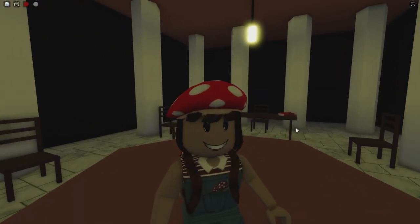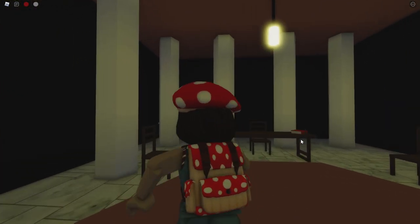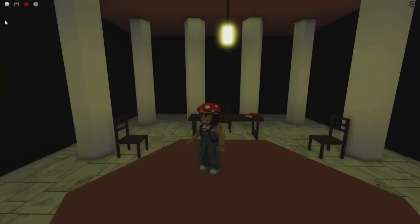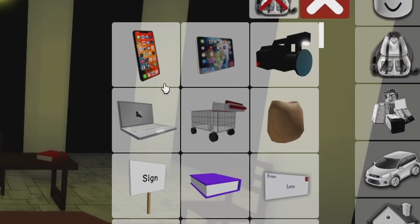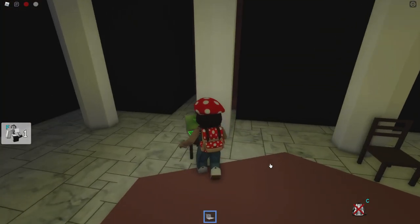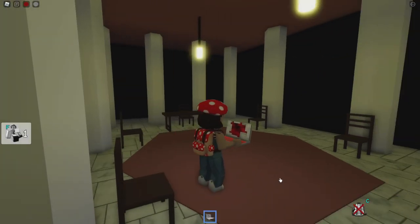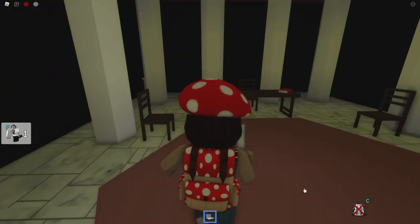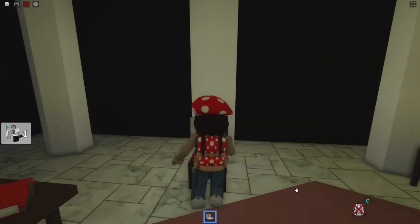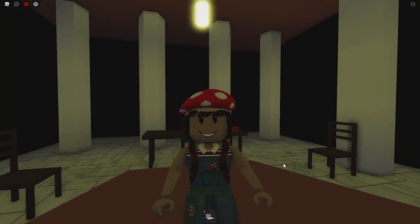Honestly I still haven't quite figured this out — every time I'm here I think it seems like a room to do weird seances and stuff. I definitely want to get out of here as soon as I can. I'm gonna go into my inventory because it is very important to get the laptop. One thing that is very important is to sit on this chair — just kidding! I sat on that one, and now you see what's going on the screen — it's so scary. We go and sit on this next chair, then the third chair, and then the fourth one. Then put the laptop back in your inventory because that step is done — that's very important.